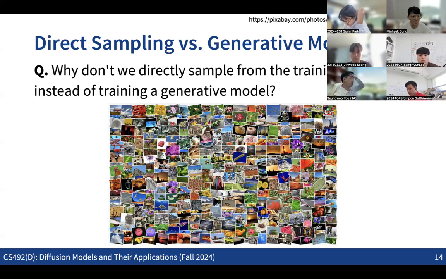But also the question might be, if we have tons of internet-scale images, do we really need to generate the data using diffusion models? Maybe we can just directly sample one of the images that we have in our training dataset. Then what is the advantage of having a generative model, compared to directly using one of the images on the internet? This is an important question that we need to think about. So let's quickly think about this question for another couple of minutes.